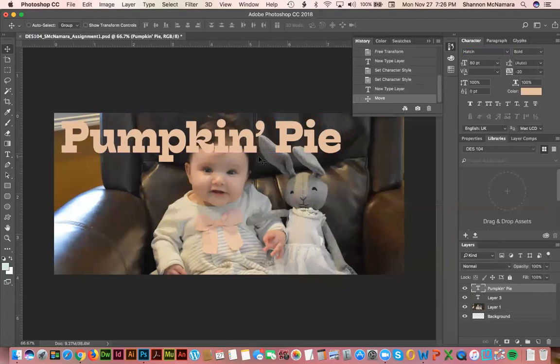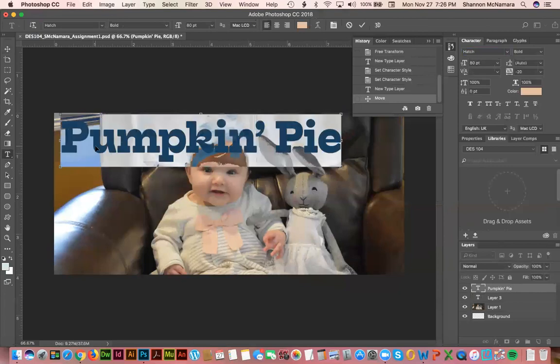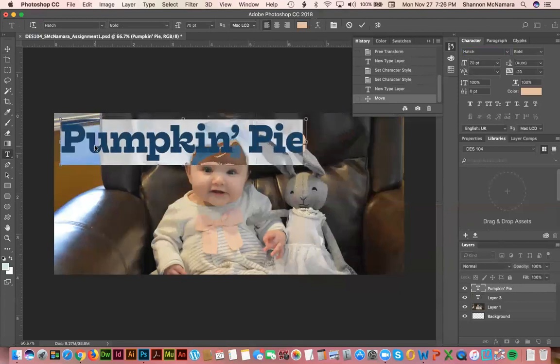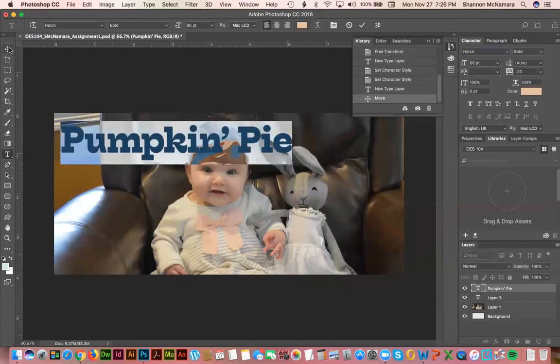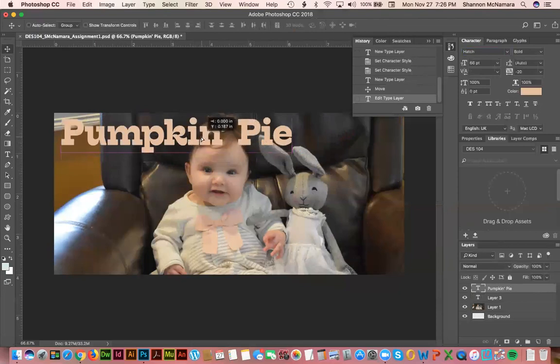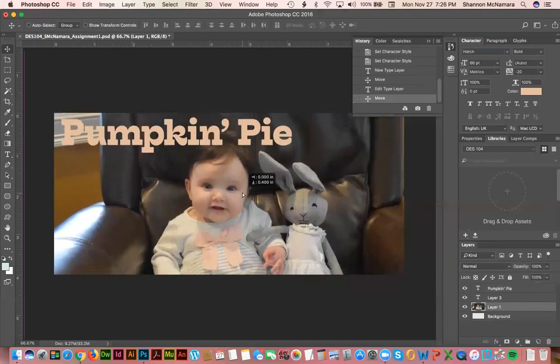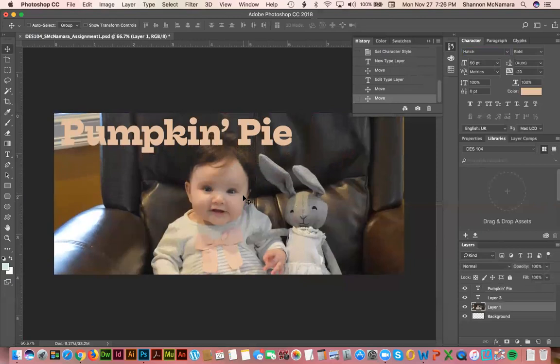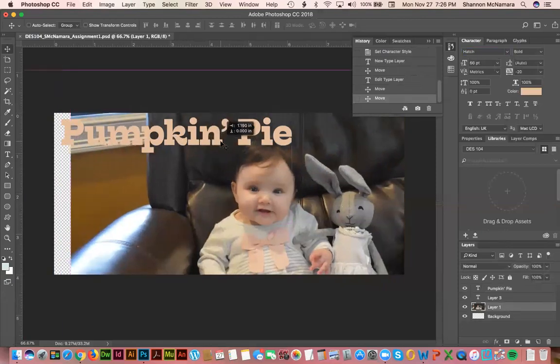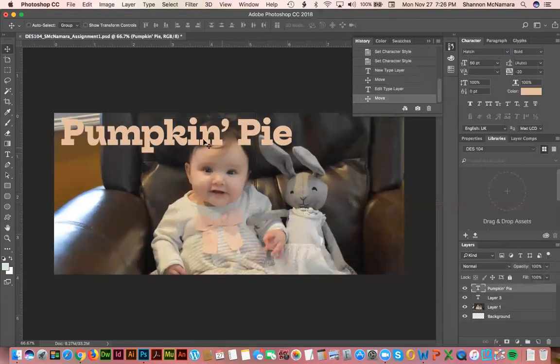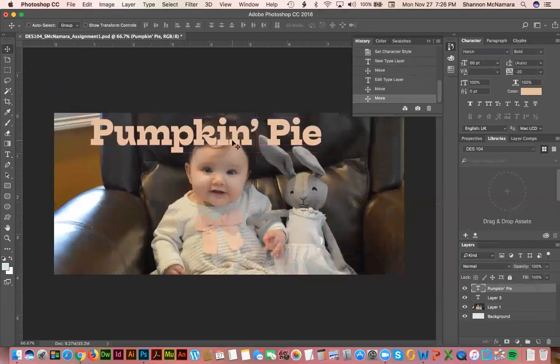And maybe let me make it a little bit smaller. I'm going to bring her down, again with the move tool, just a little. Maybe I want it to look like her head is in front of the word pumpkin.